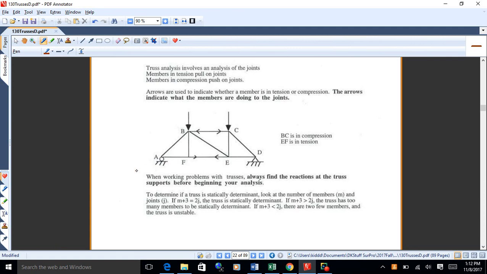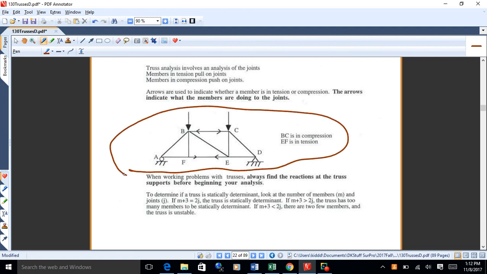So here's a truss. We use a series of arrows in there that might seem a little counterintuitive, but this member here is in compression because what we're showing is what it's doing to the joints. It's pushing on the joints, so the arrows show a push on the joints. This bottom member here would be in tension. It's pulling on the joints, on page 480. Okay, so keep in mind that those arrows indicate what you're doing to the joints.